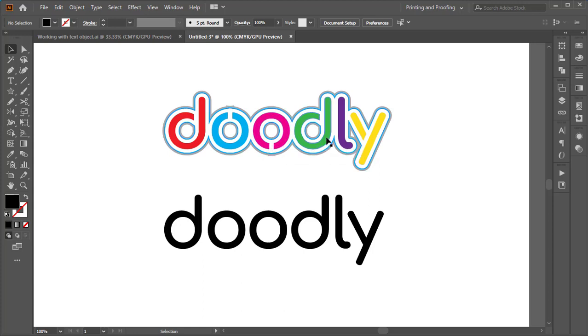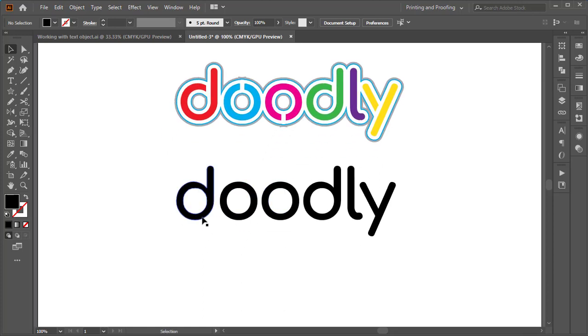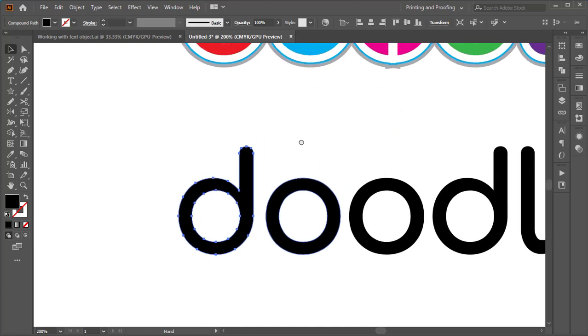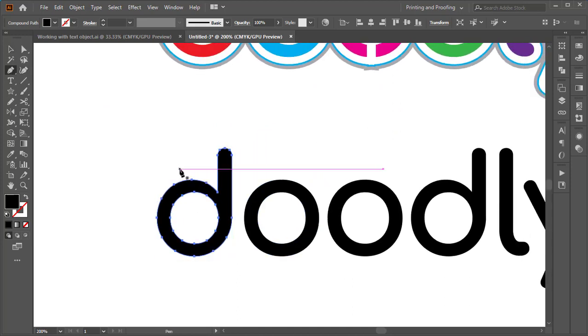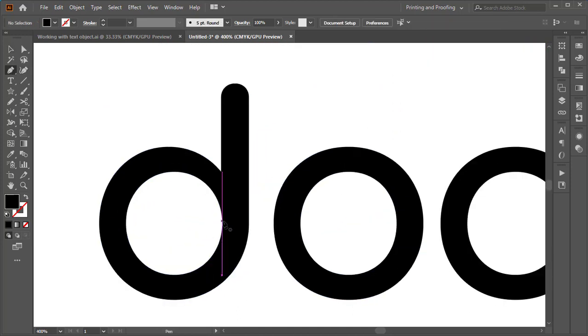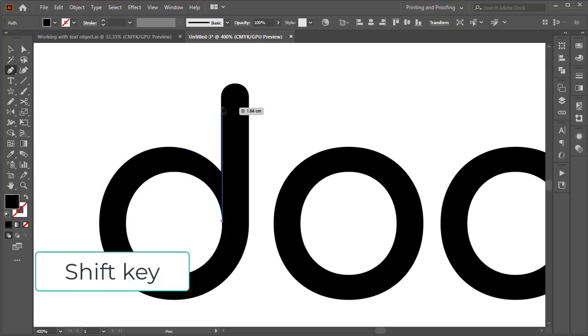So first let's start with D letter. With the pen tool, begin to draw a teeny vertical rectangle from this point with hold the Shift key.